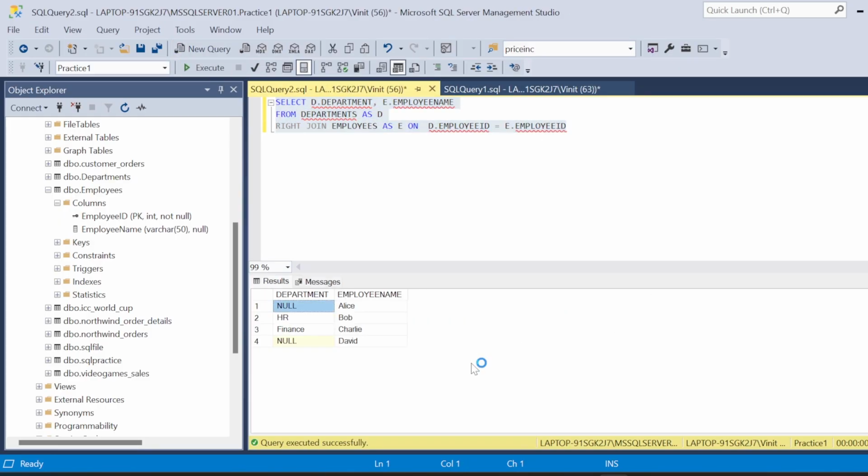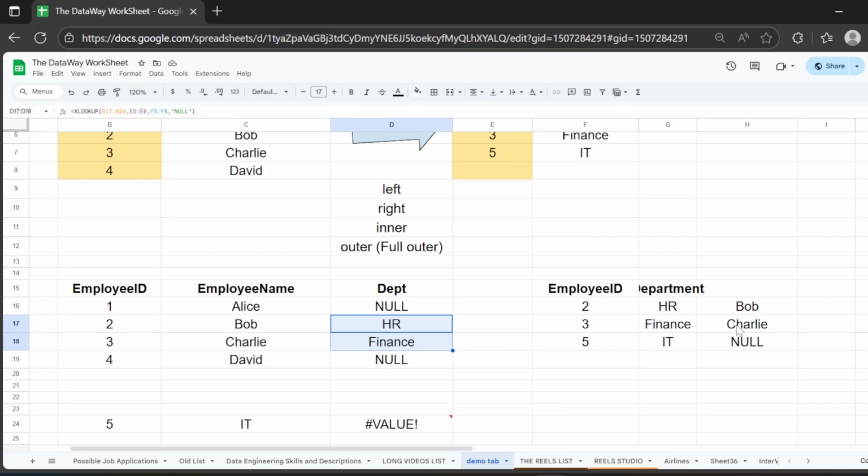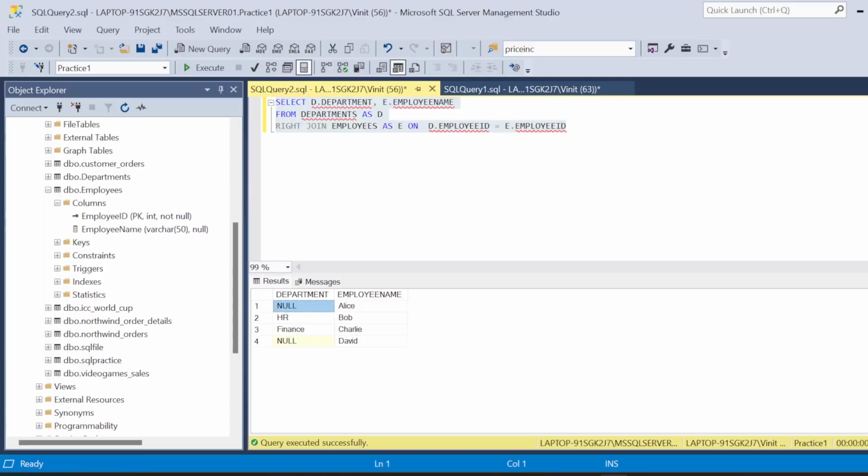Got it. Okay, so you can see now that this output matches what we got earlier over here, where 2 and 3 is HR and the other value is null. But you also realize that Alice and David have also come, so the other values have also come over here. So it's the same output, but only reversed. All right. Now what if I do an inner join? Okay, let's go back to employees being here and departments being there.